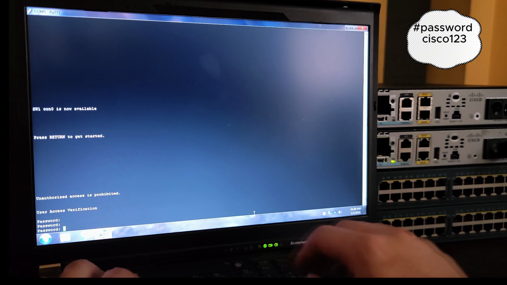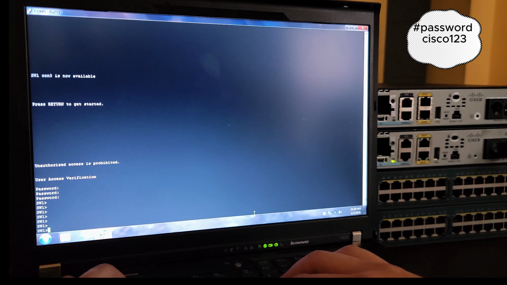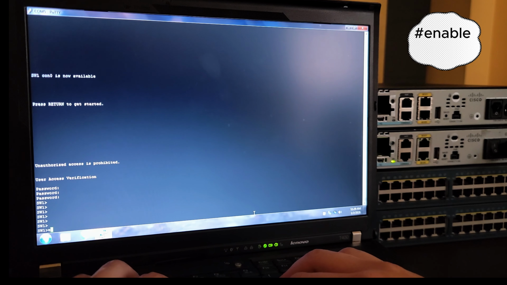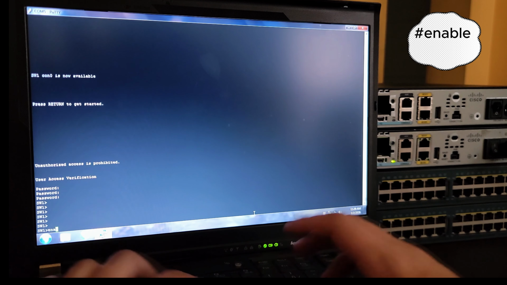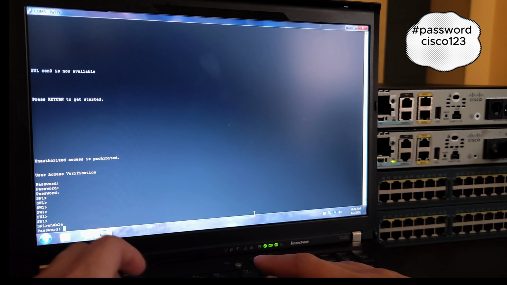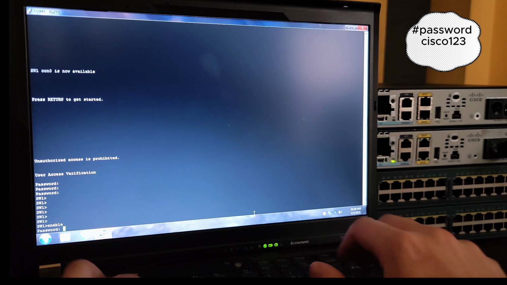Just like episode 1, we start by stepping into privilege mode. Think of this as entering the control room. When you first connect to a Cisco switch, you are in a limited mode, like being a guest in a building. You can look around, but you can't make changes. By typing enable, we get full access to configure the device.